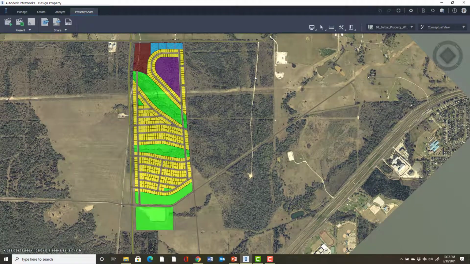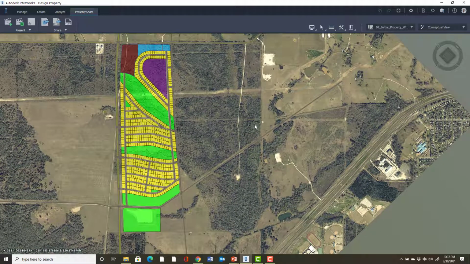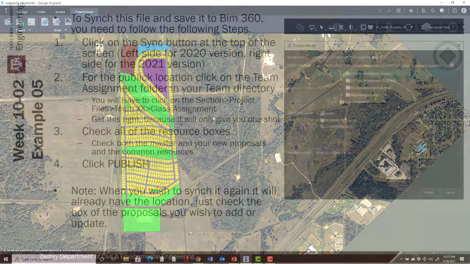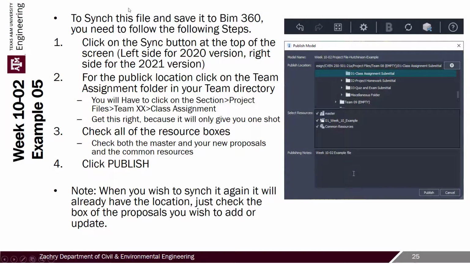So the last portion is going to be syncing your file. We're going to go ahead and sync our file, and I'll show you where all that is in just a moment. So to sync our file, the basic definition of this is actually taking your file and putting a snapshot of the entire file into like BIM 360.